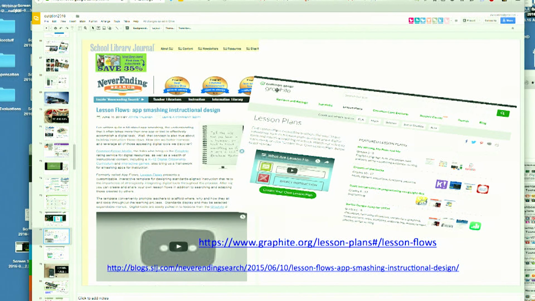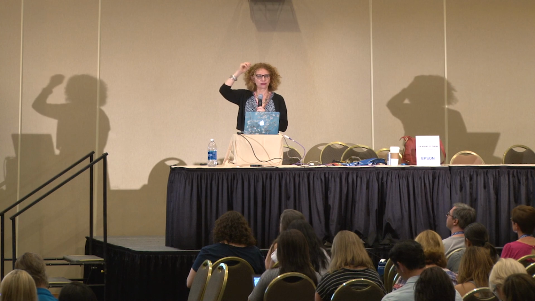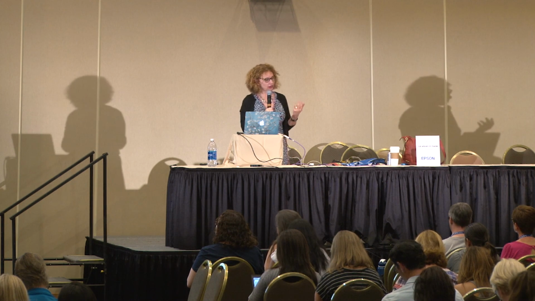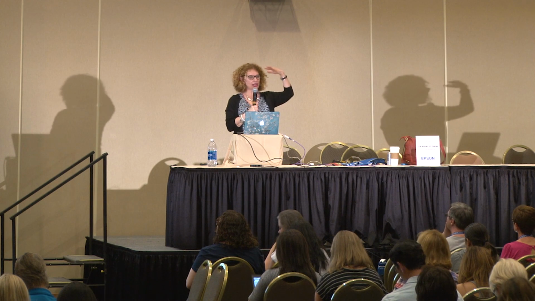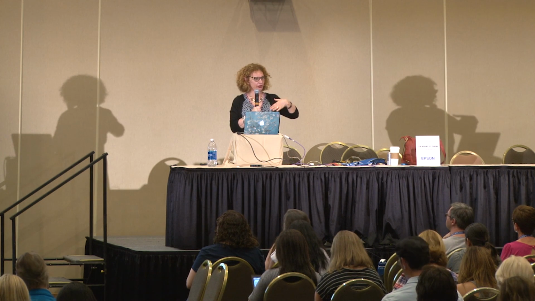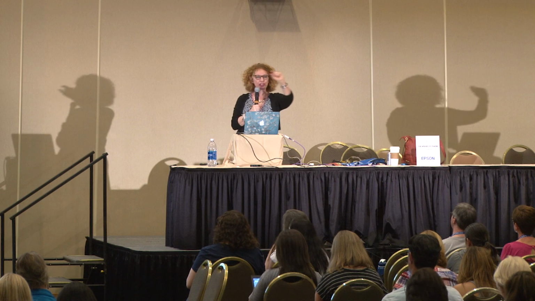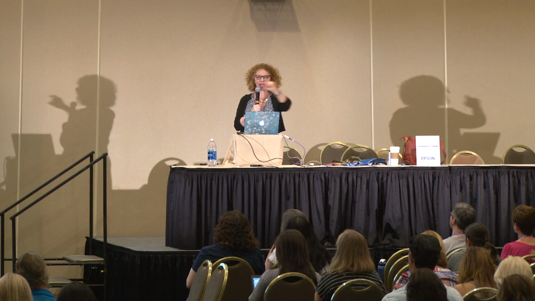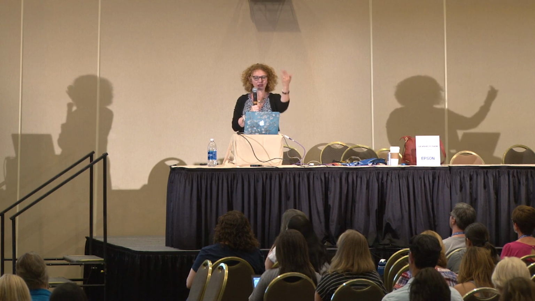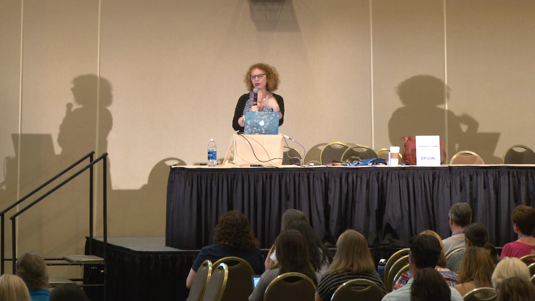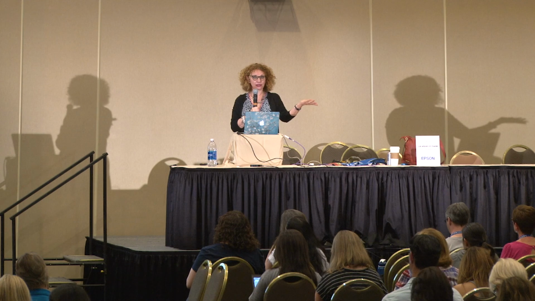The other thing that Common Sense Media allows you to do is to create lesson flows. How many of you have done those? So if you're curating for an instructional unit, it puts the 5 parts of a traditional lesson together and allows you to scooch in the various different apps and tools that you're using along with your instructional content. When you print that out for an administrator, you've got a pretty rich lesson. Somebody said, wow, finally, yay.